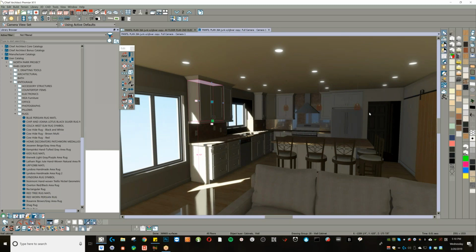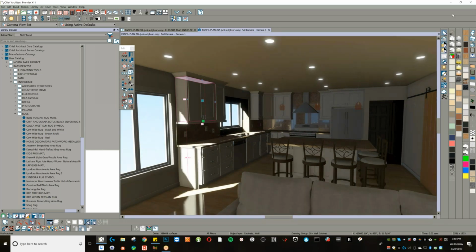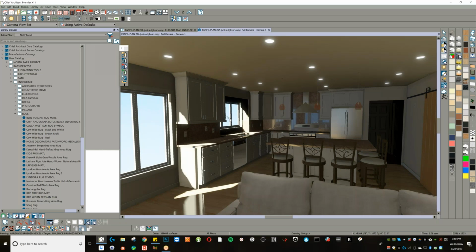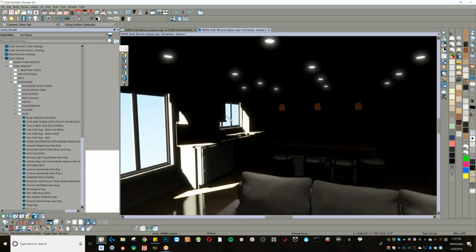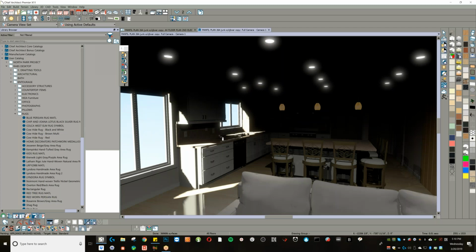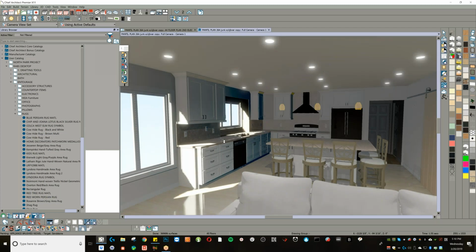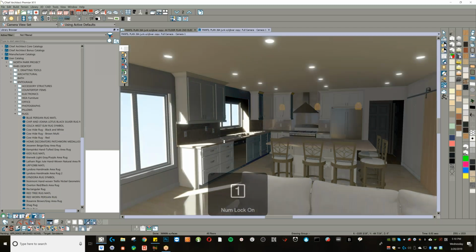So the next thing is, quality of materials is going to make a huge difference in a scene. Let me move this GoToMeeting over to the side here. I've got materials I've saved. I've got a brushed nickel that looks pretty good. This countertop material that we've got here, I've got high-end, high-resolution materials that I can use.